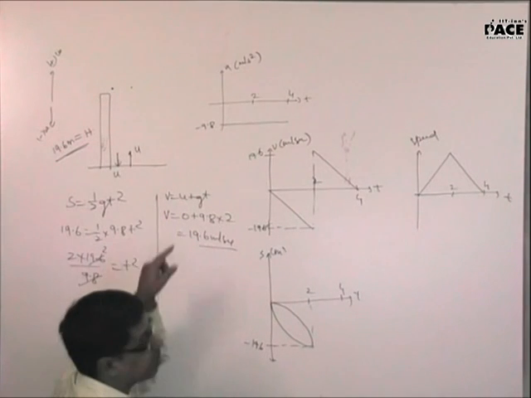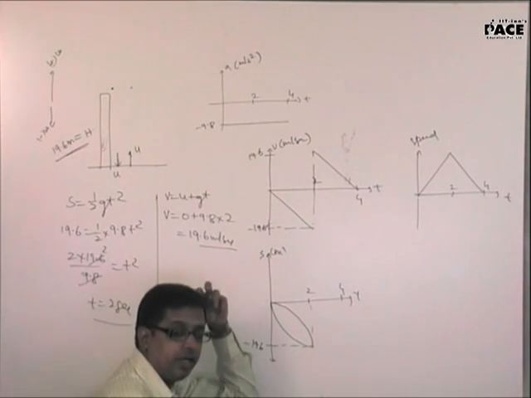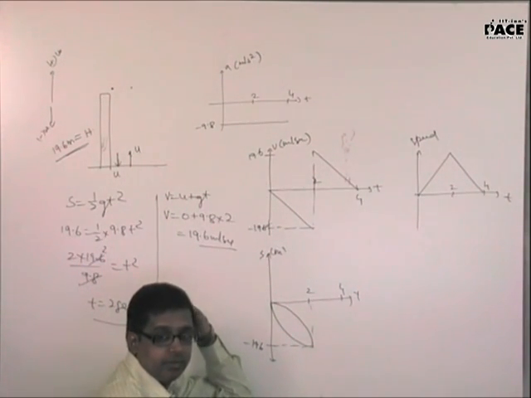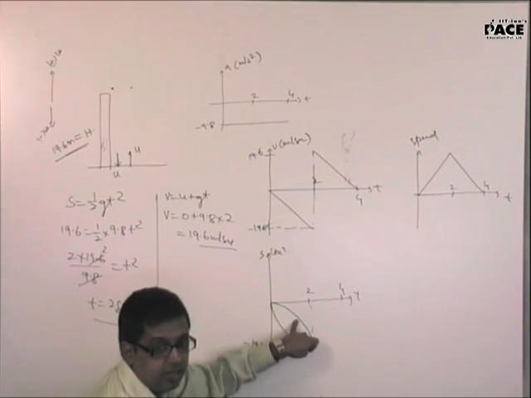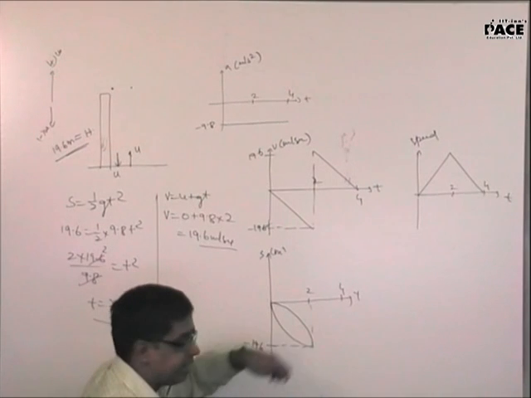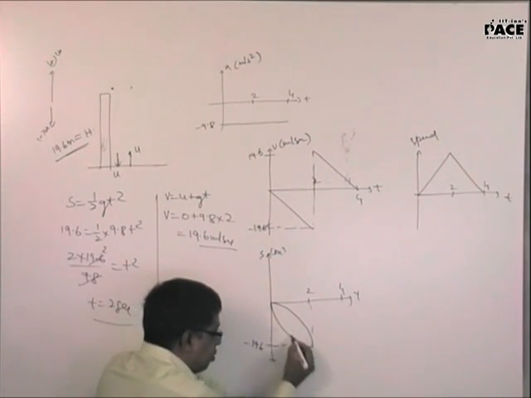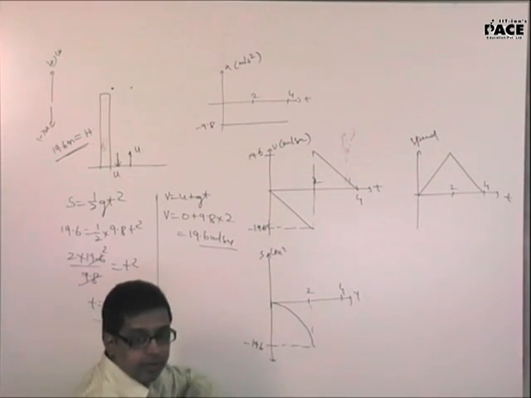Now when the particle is coming down, is the velocity increasing or decreasing? So velocity should be increasing, implies the slope should be increasing. For this the slope is increasing, while for this the slope is decreasing. You can see that the lowermost point slope becomes 0 for this. So remove this option out of the question.